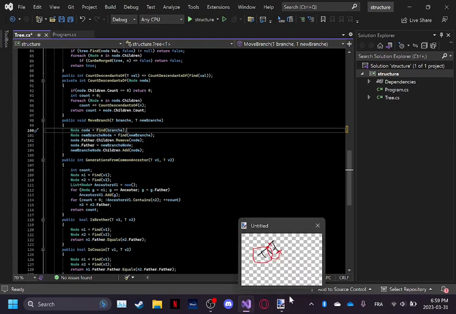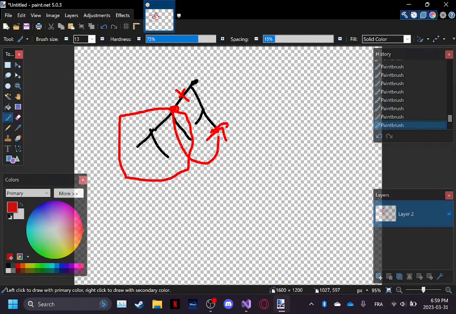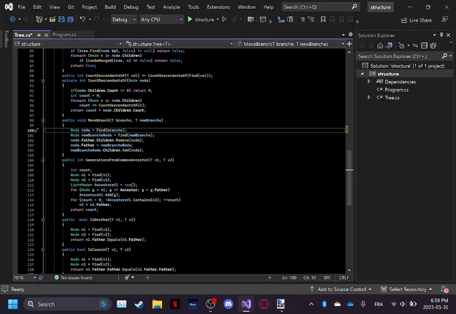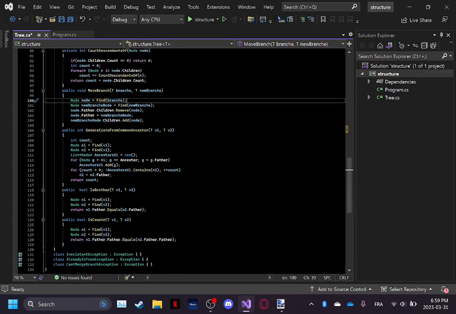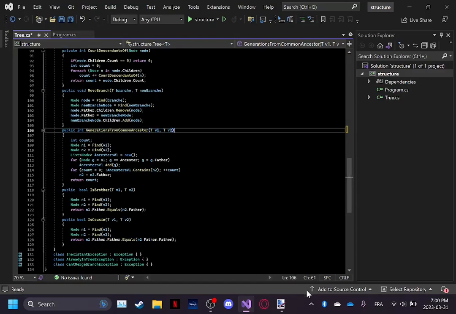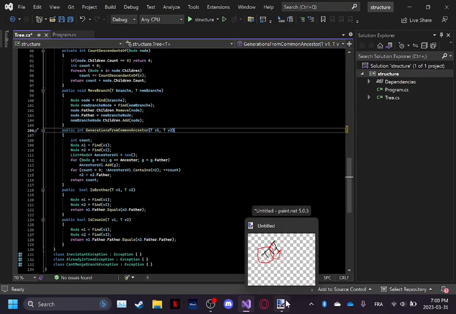Because in C Sharp, objects are not really objects. They're basically just references. So you just say, hey, stop pointing this way and point that way. It's a super easy process. This one, I don't know why I included this one. It's not really a useful function, but I was like, hey, that's fun.